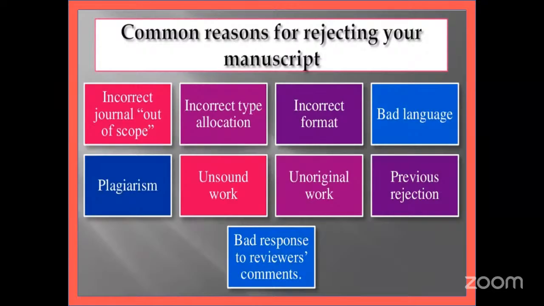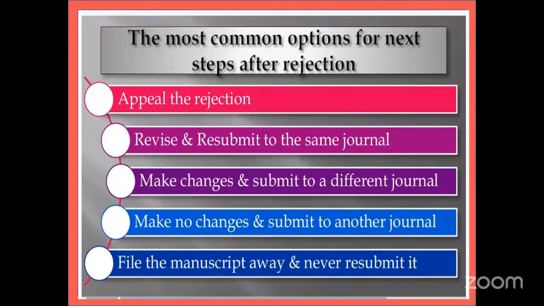You copy more content, unsound work, unoriginal work, any previous rejection, bad response to reviewer comments. You cannot write politely, you cannot respond to the reviewer comments. It's a bad response to reviewer comments. These are the common reasons for rejection. So after a rejection, you can take the paper, make the changes, and submit to a different journal.